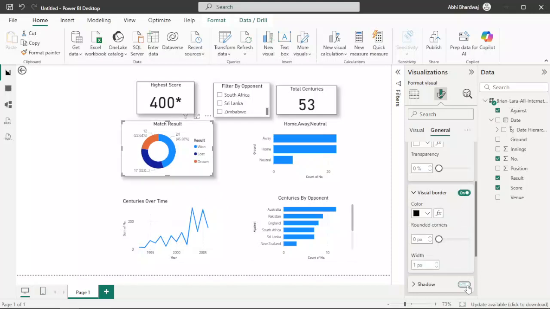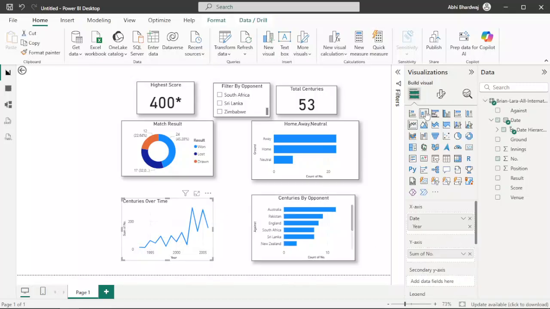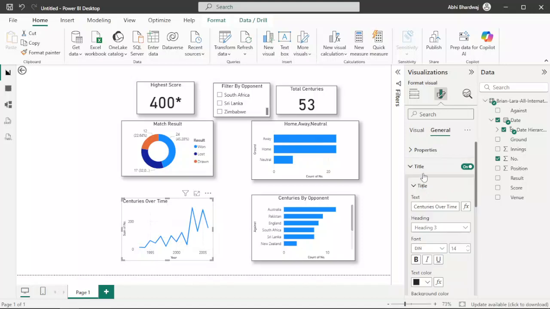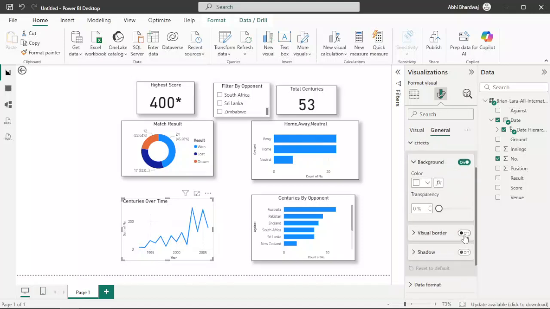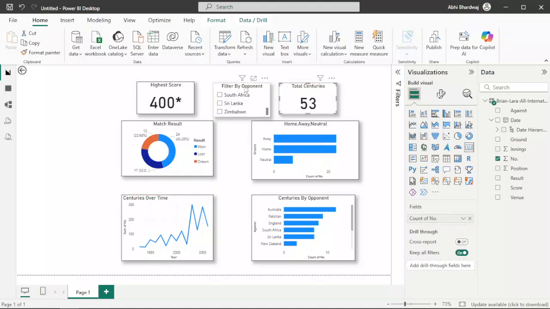Switching on the visual border and shadow. Let's see if it aligns with the card. All cards have to be of the same size.